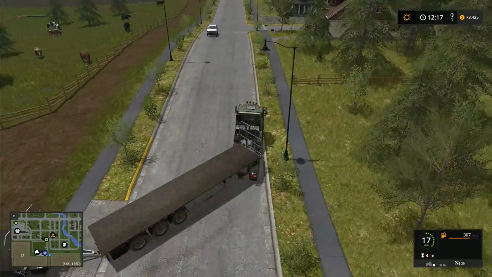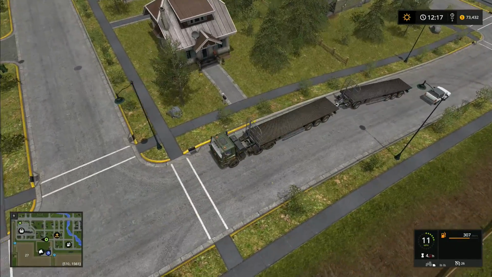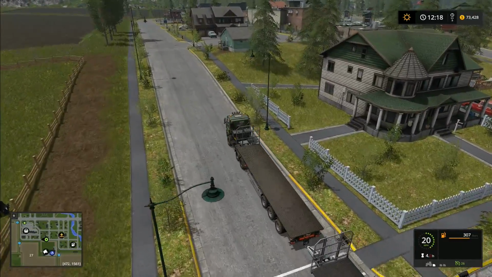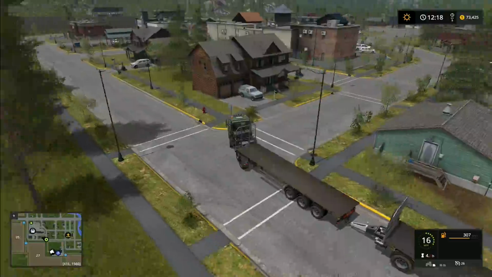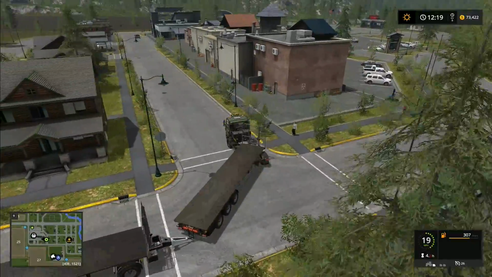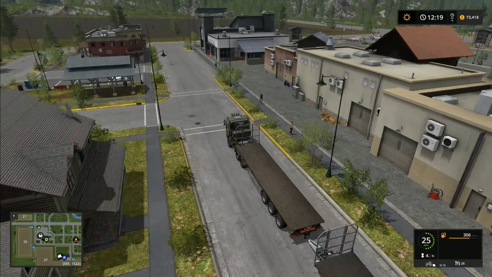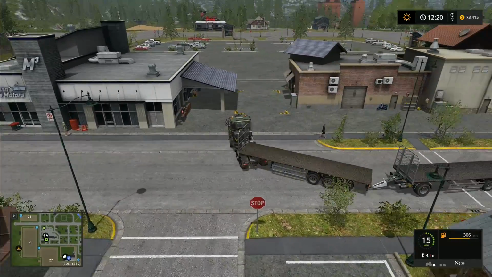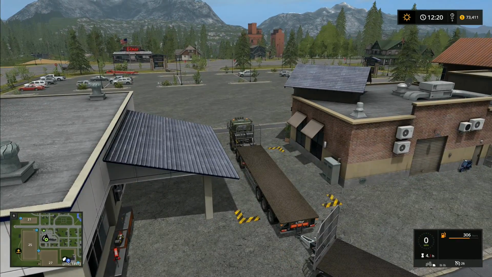Just turn up here. Hopefully that car won't try to hang himself up on our trailers. Nope, he didn't. Excellent. I'm going to return one of these trailers and get another one, because the mod that I was telling you about is basically one of these. It's this trailer. What the guy has done, what Rich has done, is he has added in the code for small bales, which is absolutely fantastic. It's brilliant. I am absolutely thrilled to bits about this.